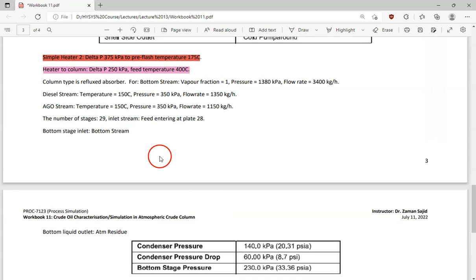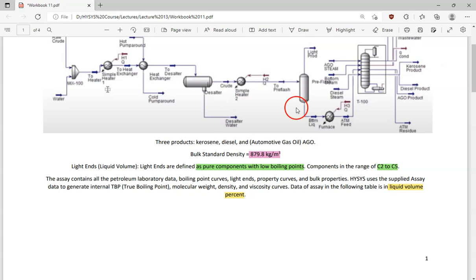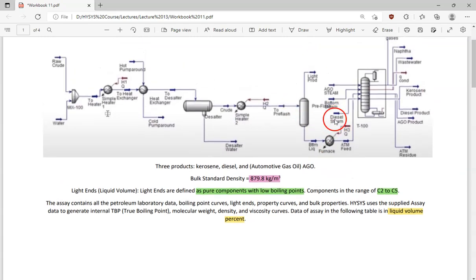So in order to use those side streams, we must have three streams according to this sheet, named the bottom stream, diesel stream and AGO stream, which have steam going into them. And which are those streams I'm talking about? As you can see, this is here diesel stream, bottom stream and AGO stream.